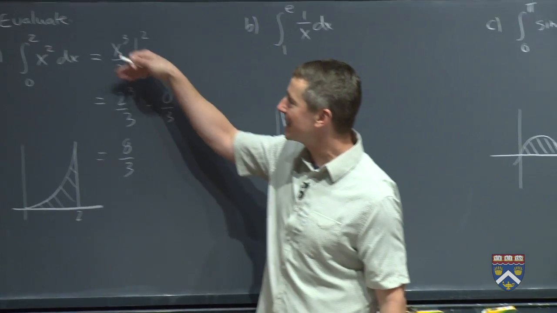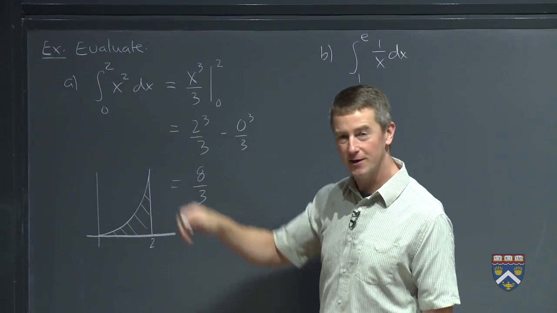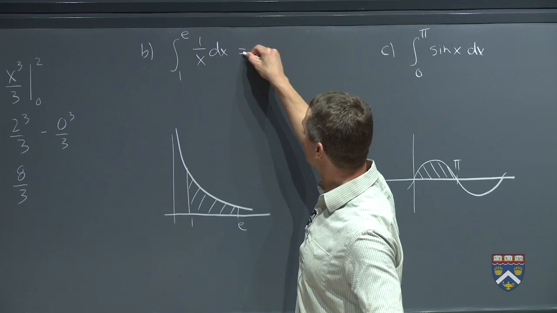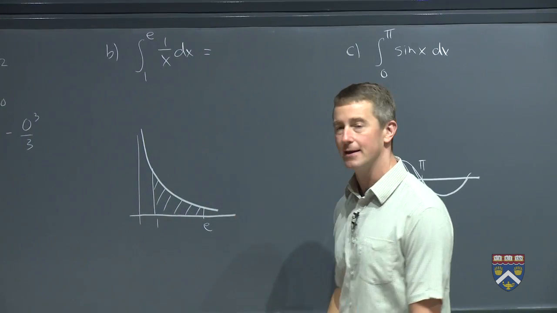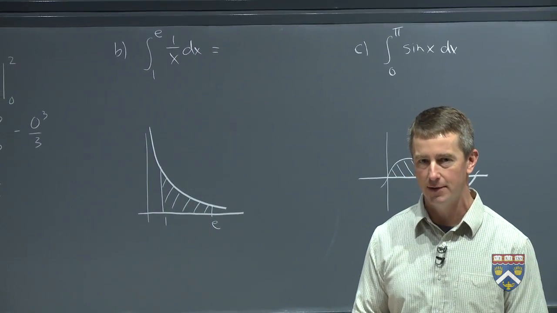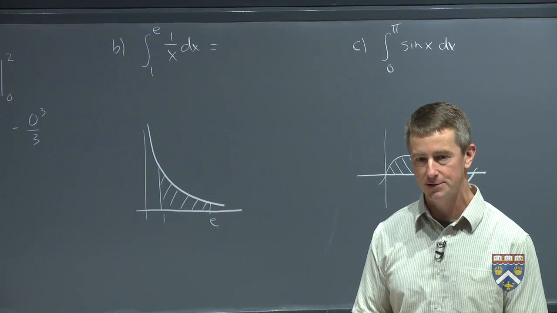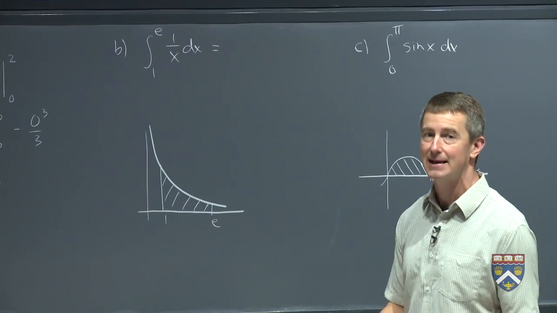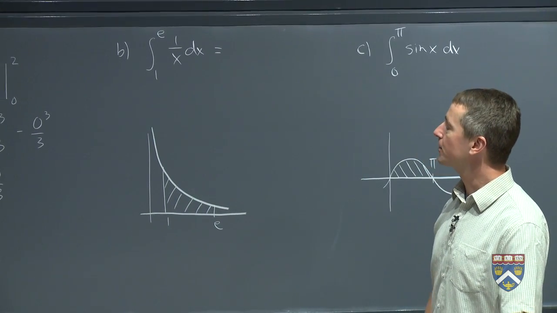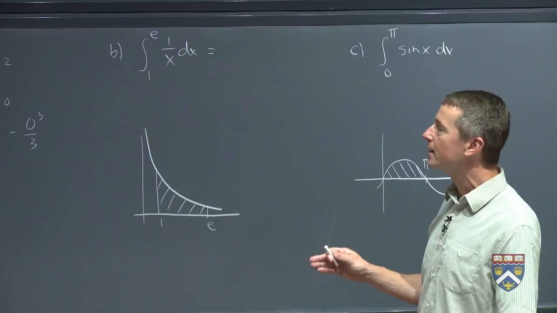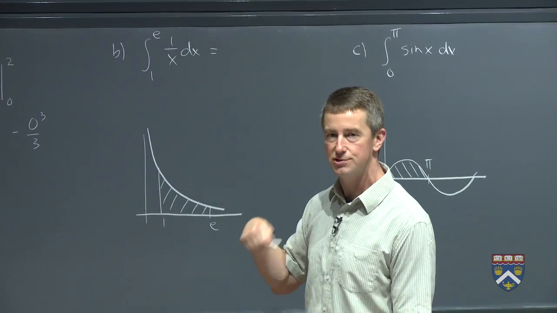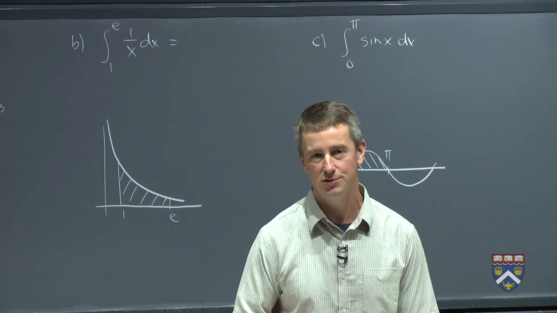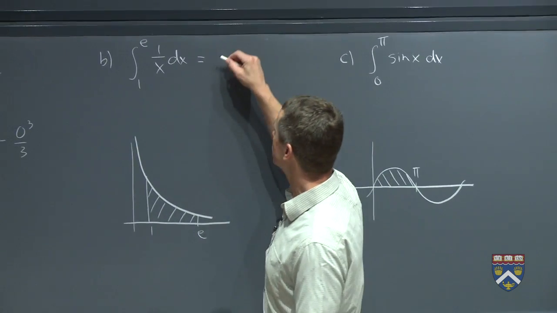So the only way we were able to get this is because we already knew derivative rules. Similarly here, this is saying find the area under 1 over x from 1 to e. And as we mentioned before, if we tried to do this the long way using the Riemann sum and infinitely many rectangles, we would get stuck at the point where that formula came in to rescue us before. There is no way to get past that. But the fundamental theorem says we don't need to worry about any of those rectangles. All we have to do is say, do we know a function whose derivative is 1 over x? So can you think of such a function? Do you already know one whose derivative is 1 over x? Yes, you do. Natural log of x.